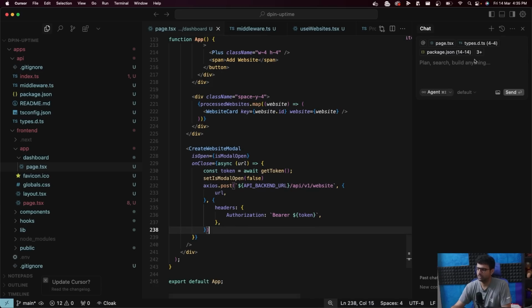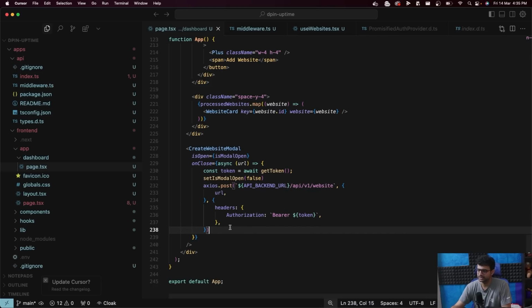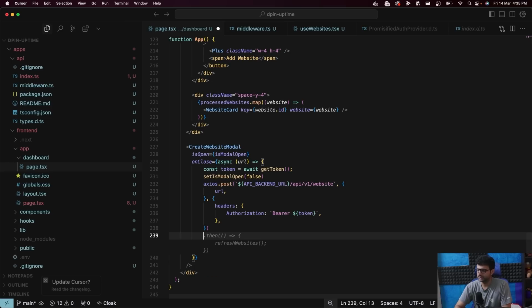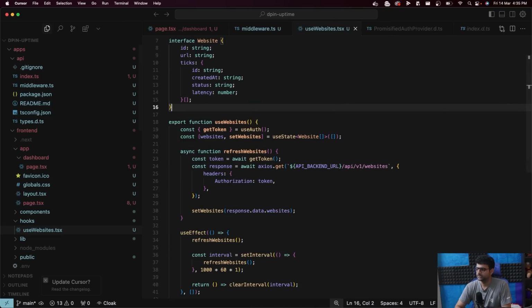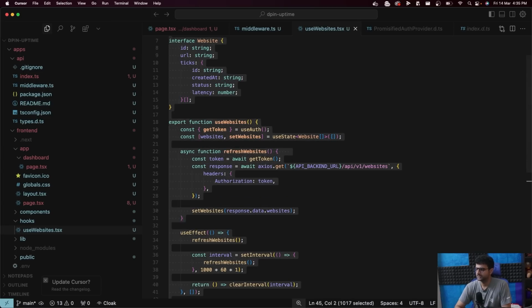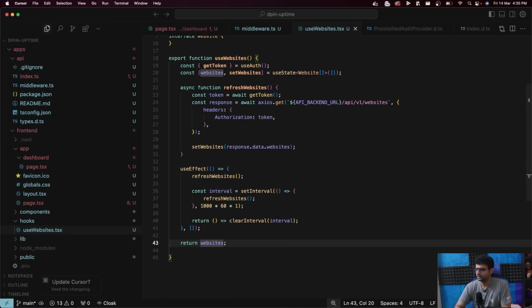to do this. We should probably first send the backend request, and only if it succeeds close it, either is fine. So let's do this. One thing we need to do right after is refresh the websites. So this refreshWebsites function I can add in my useWebsites hook. Here this refreshWebsites is something that we need to return from here along with the websites, so that as time goes by I can keep refreshing websites, which means keep getting the fresh set of websites from the backend, especially needed when we create something new in the backend.